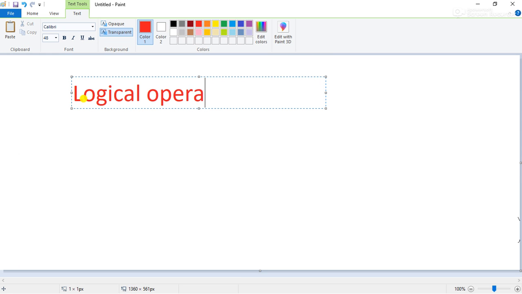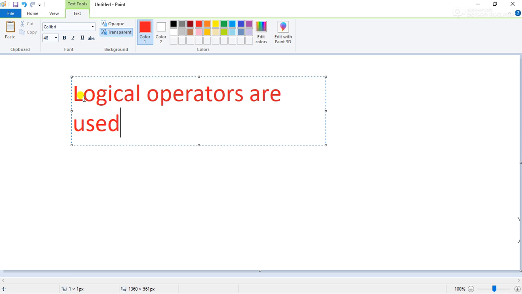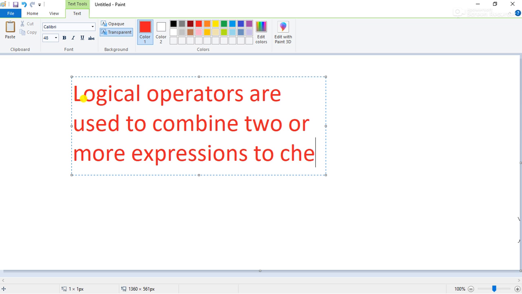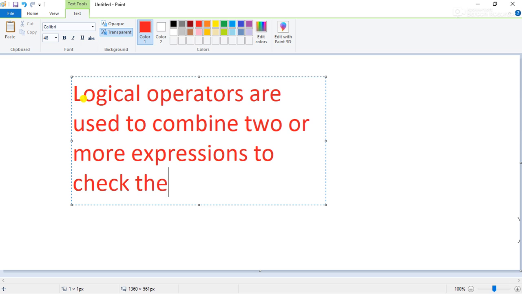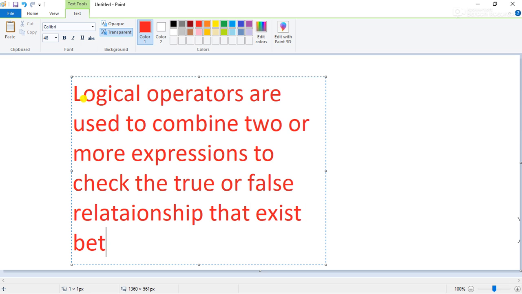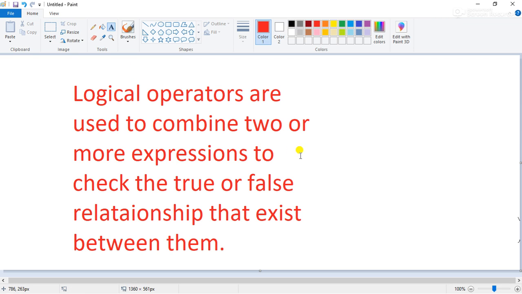Logical operators are used to combine two or more expressions to check the true or false relationship that exists between them. So we can check two expressions and then check the relationship between them.